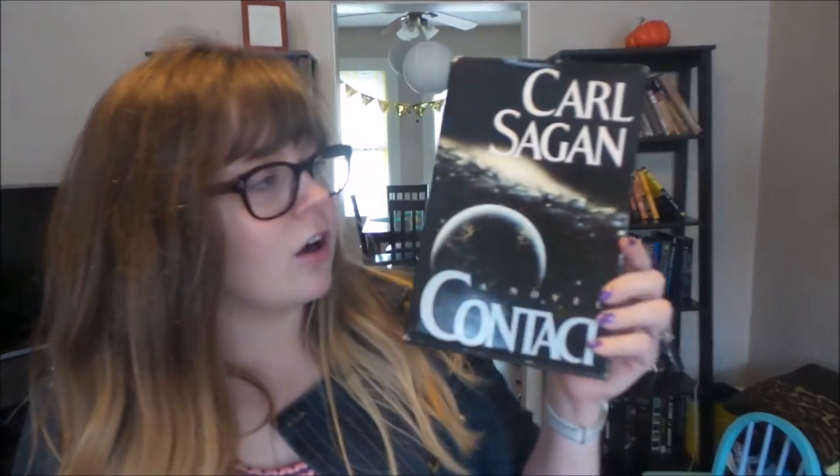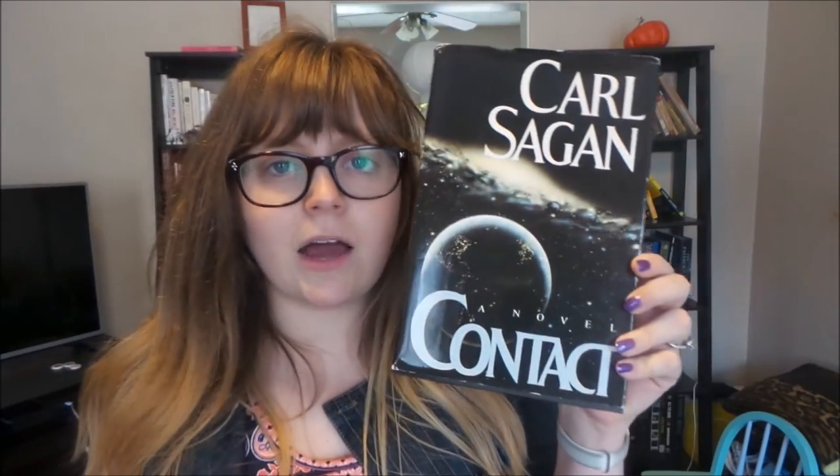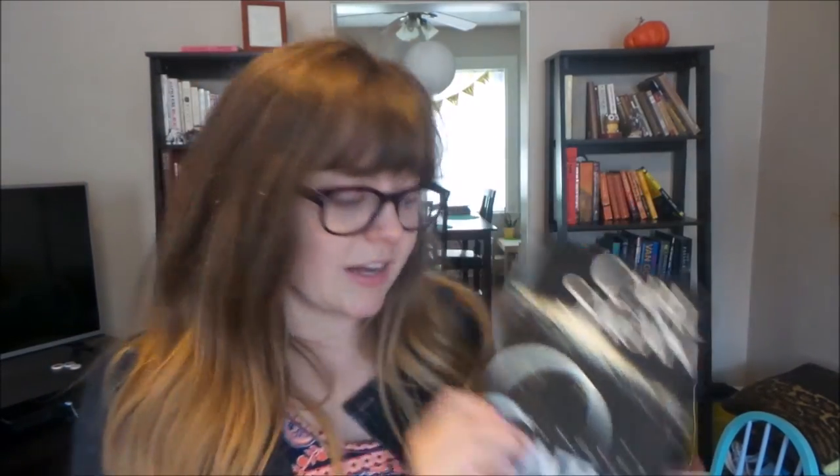And I picked up something for celestial body. This is Tim's book. Some of these are Tim's books. Some of these I have not read, but they're on the shelves, so they're fair game. I got Carl Sagan's Contact because it's got a planet and there's some stars. It's like an outer space type of scene. So celestial body, and then for the last one, something that grows.